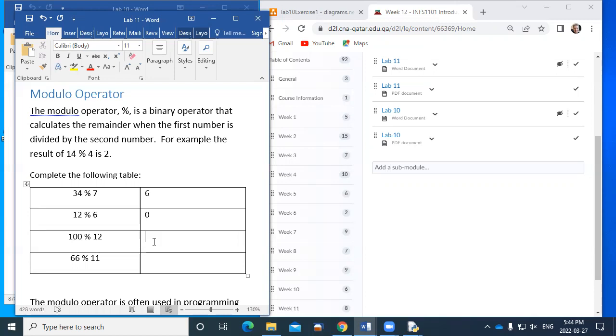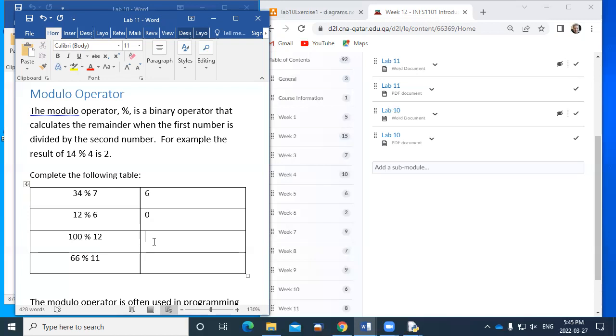What you're going to get is 100 divided by 12 is going to give us 8 and a remainder of 4 over 12, right? Because it's going to give us 96 and there's a remainder of 4. And so when we say 100 mod 12, the answer is going to be 4 because when you multiply 12 by 8, you get 96. That's 4 less than 100. So your remainder is going to be 4. Does that make sense?